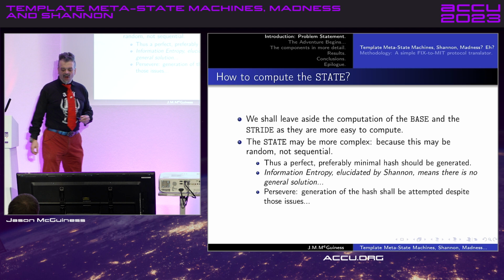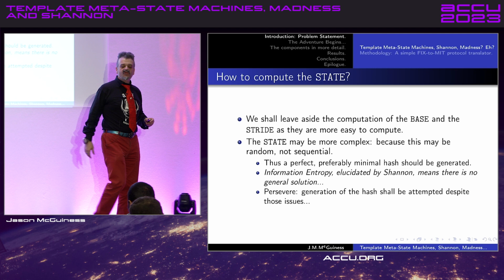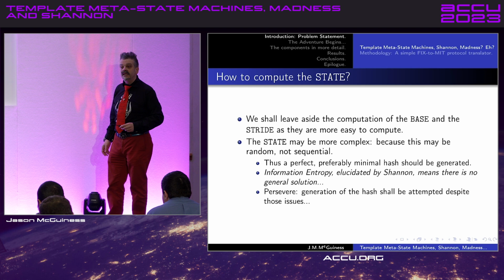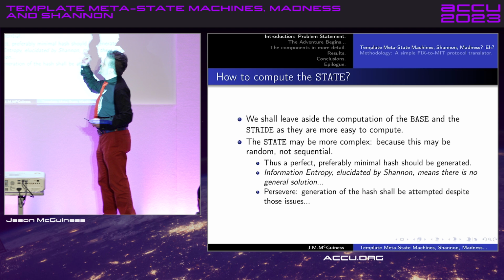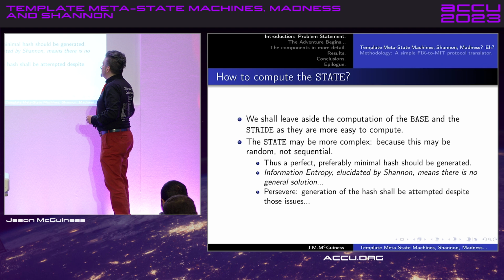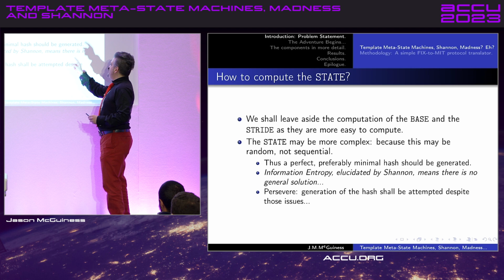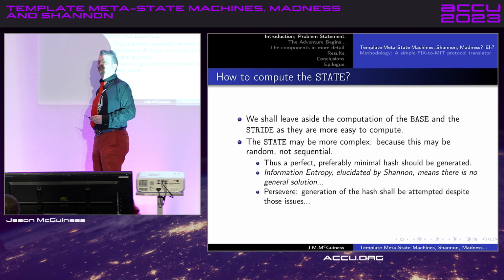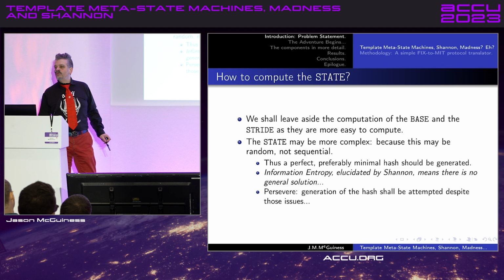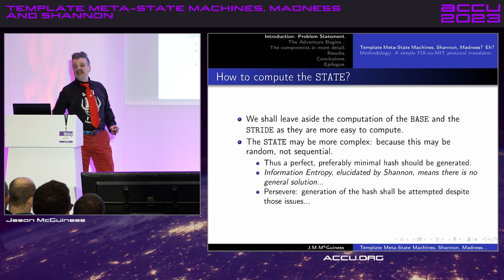It's runtime. I don't know the messages being sent to me. These naughty traders, you know, sometimes they want to place a new order and then inconveniently cancel it randomly. So if we want to make the state turn into something that's regular, not random, we're going to need to hash it, but there's a problem. Mr. Shannon, there ain't no such thing as a perfect minimal hash, a general perfect minimal hash. But despite that, we're going to persevere because I'm stubborn, very, very stubborn. And I like to bang my head against a wall. That's why I use C++ for so long.